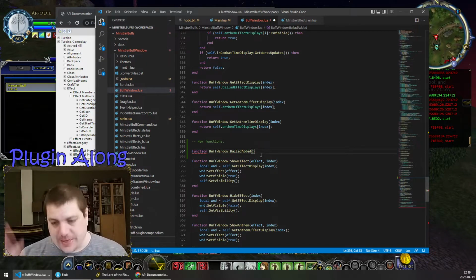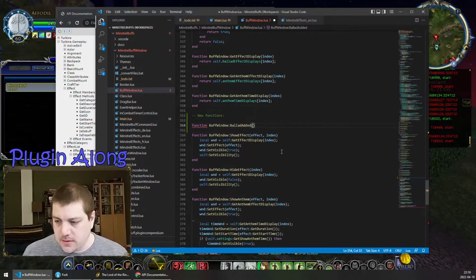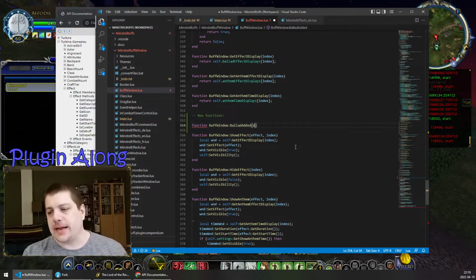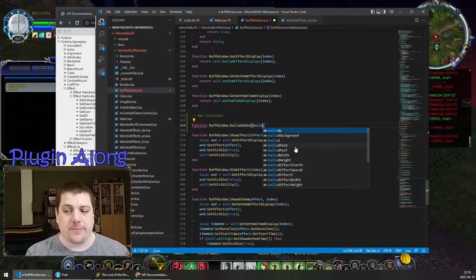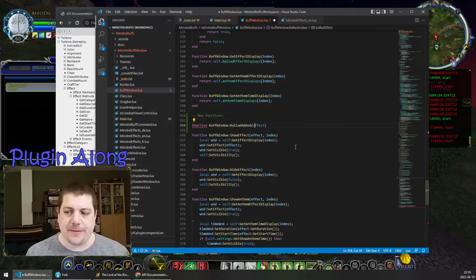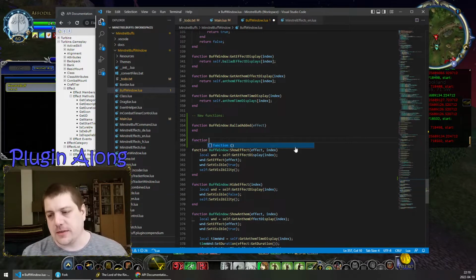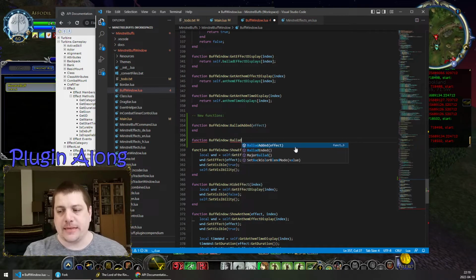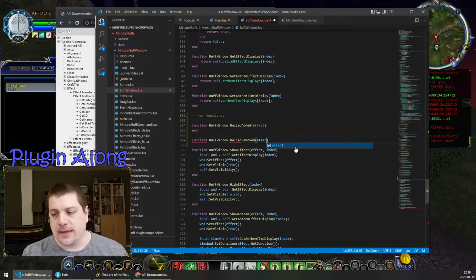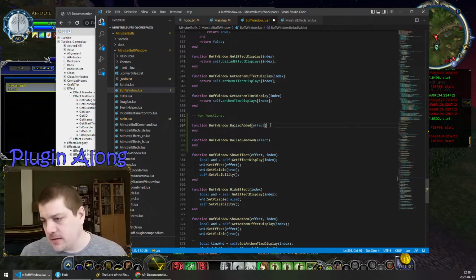Oh, because it's an effect. Yes. Ballad added. So we're going to call that a ballad effect. Is that too verbose? Maybe. Okay, well, we'll just call it effect for right now. And its corollary function, buff window, is going to be ballad removed. And we're going to be able to key off the ID here.